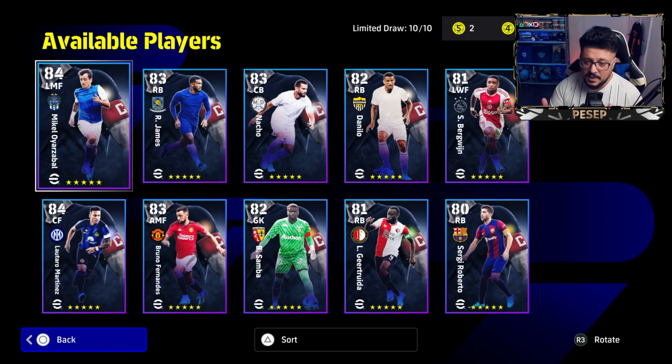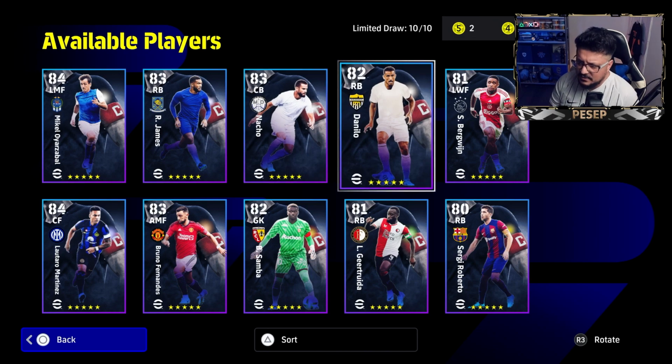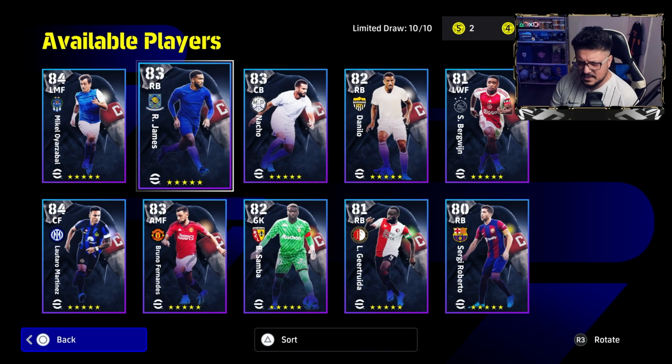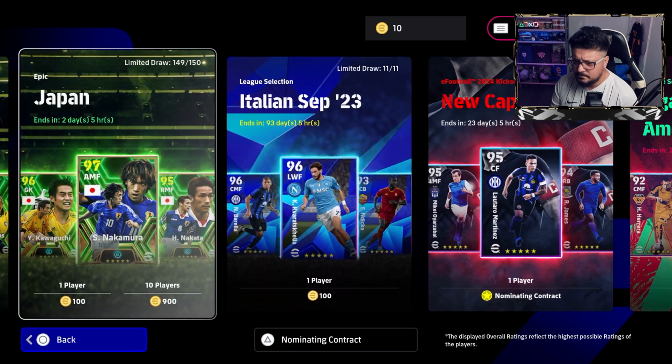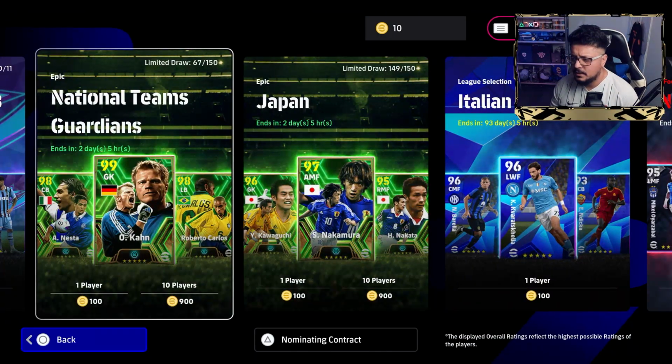You can buy a match pass if you want to save yourself some time, if you don't regularly want to buy coins. Some of these players are pretty effective. Like Danilo's pretty effective. This is not the best nominating contract, I would say, but it's very important to play first to understand the game's mechanics in a way.